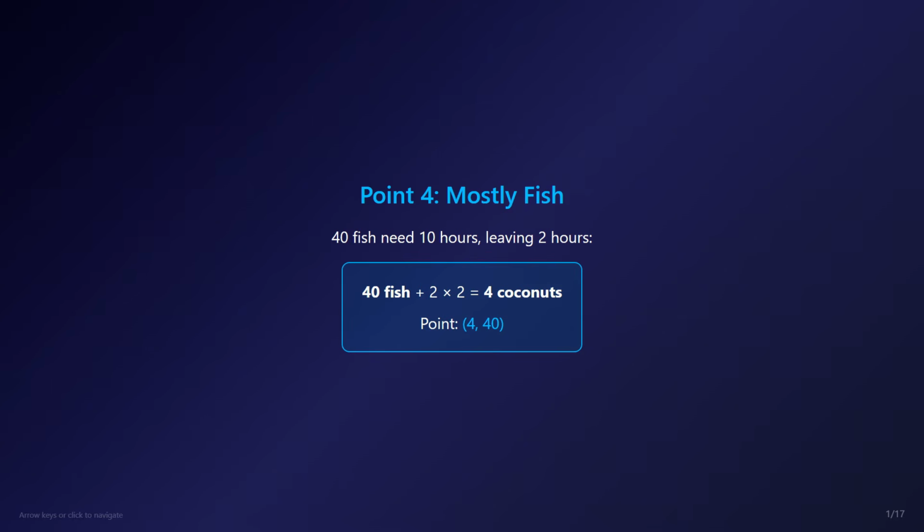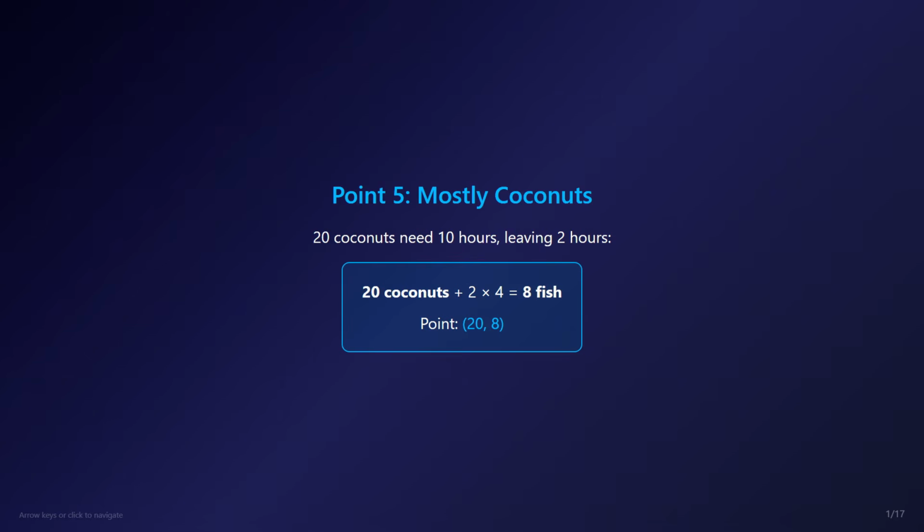Connecting the points, the production possibility curve. When we connect all these efficient points, we get a straight line descending from left to right, from the point (0, 48) to the point (24, 0). This line is the production possibility curve. The production possibility curve is the collection of all points where production is efficient.